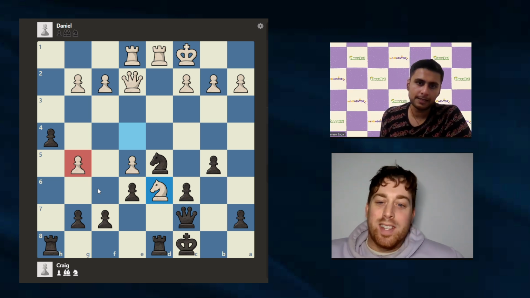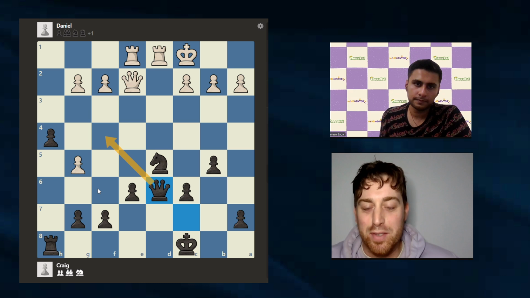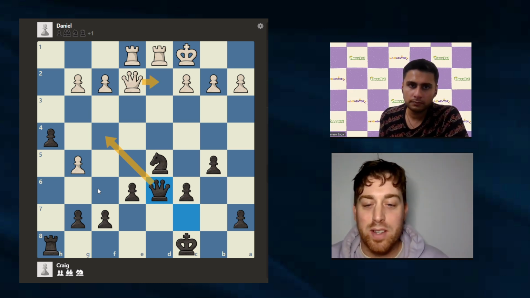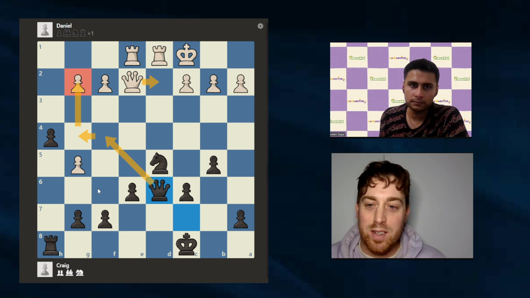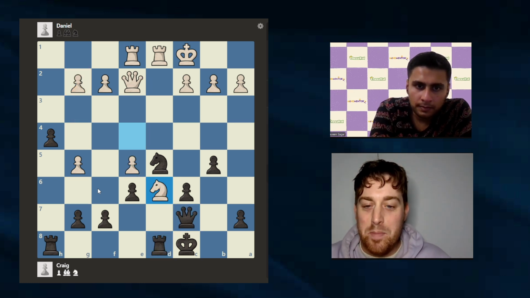So I'll be honest, I didn't realise how bad things were at this point. If I knew what I know now, I would have done that. But at the time, even though he got his knight to d6, I didn't quite realise how bad my position was until the next couple of moves.